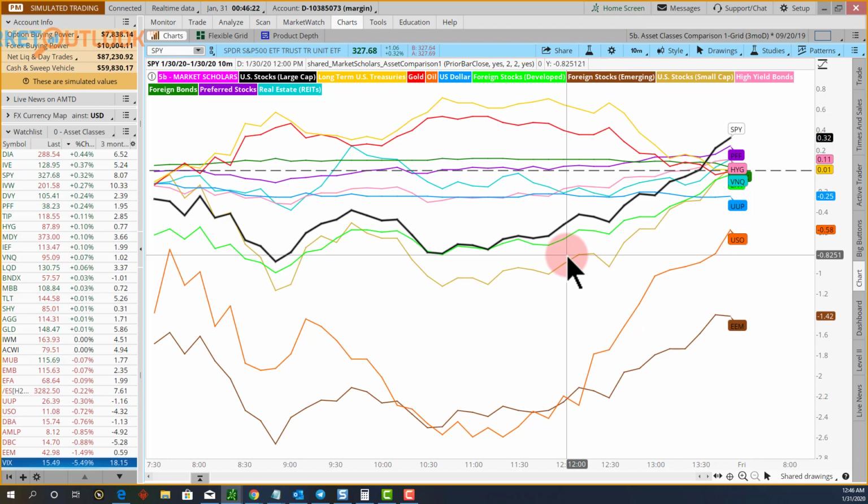Now, I don't expect them all to rally to new highs here, because I expect the market to have more of an intermediate pullback. We've been seeing plenty of signs of that happening. Of course, nothing's ever 100%. Right now, it just looks like we've had a temporary near-term pullback where the blue line drops below 50, and we might be starting a new near-term run right now before we ultimately get that intermediate decline.